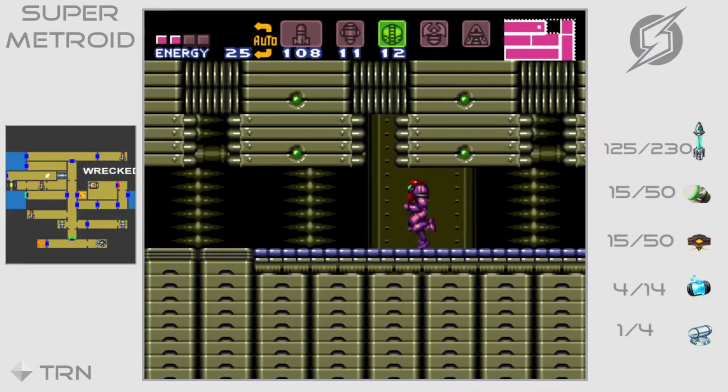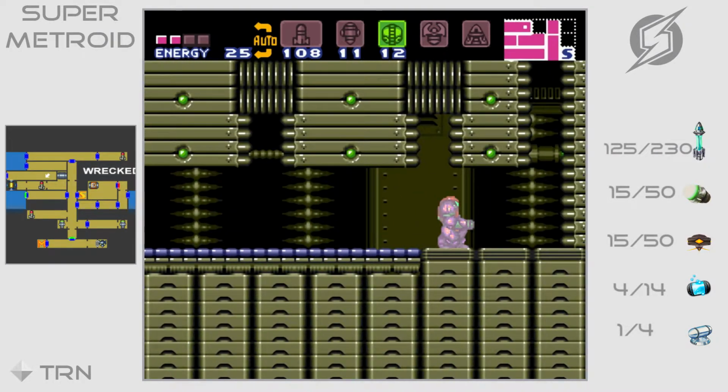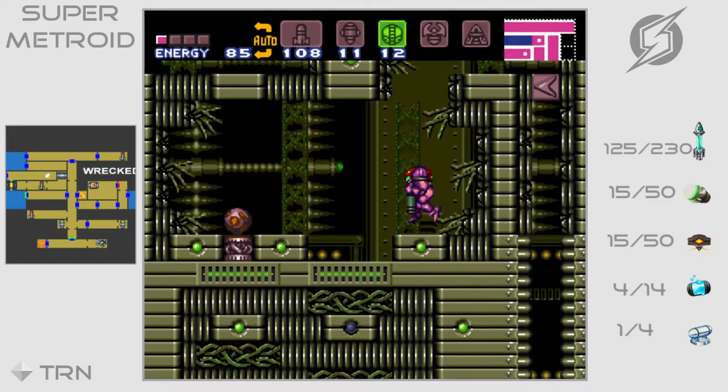so don't worry. Now here we're gonna try another Shine Spark. You have to Shine Spark up there at the end. You'll be able to get another item, Reserve Tank number 2.